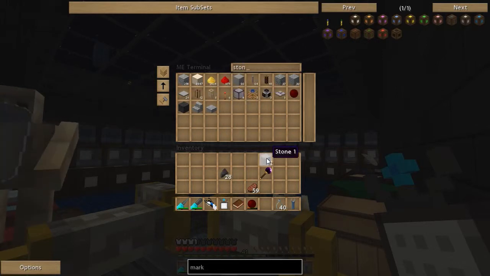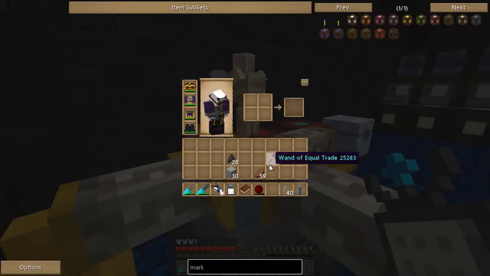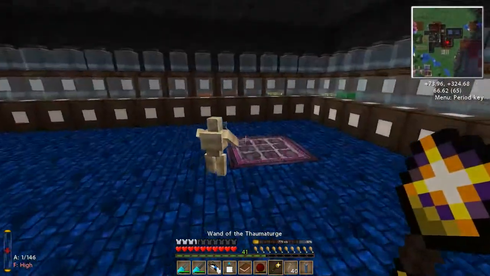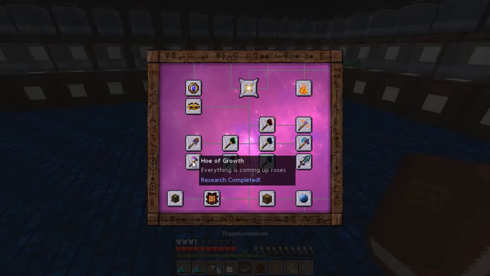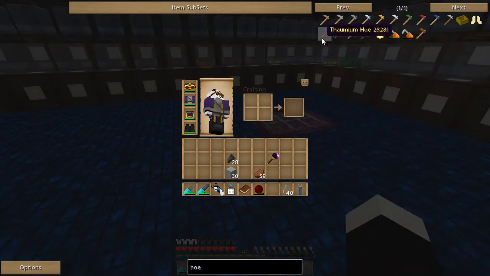It was stone, right? Yeah. I missed. Off he goes. It's always good to keep those things as empty as possible. Because otherwise that'd be bad. It's a hoe of growth. So I need a thormium hoe. Which I think is just a regular crafting recipe. Yeah, 2 thormium, 2 sticks.